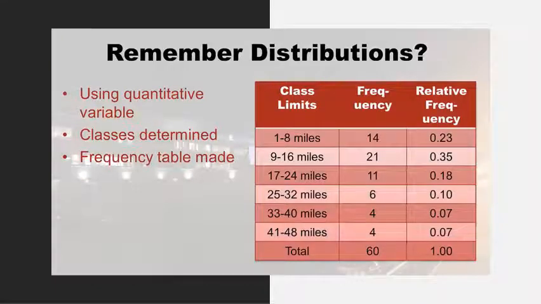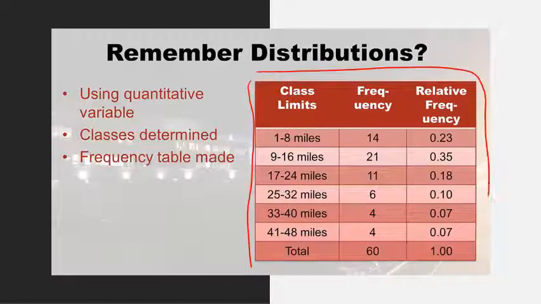Remember distributions. We actually did use this data earlier, at the beginning of the course. We used this chart before when we were learning about class limits and frequency tables and all of that. Using a frequency table can only be done with quantitative studies. We can only use quantitative variables for this kind of thing. Remember what type of studies that is? Those are numerical, not categorical, numerical.